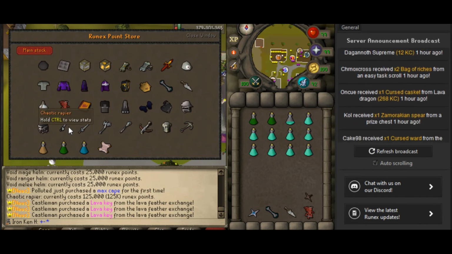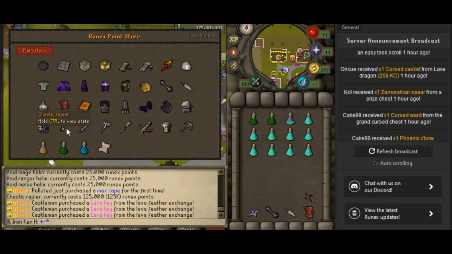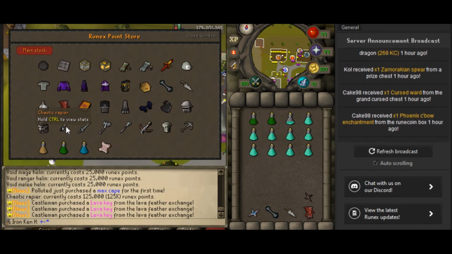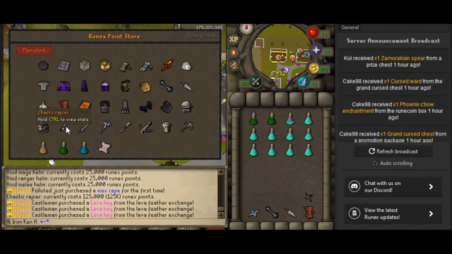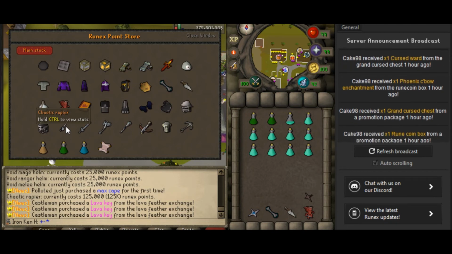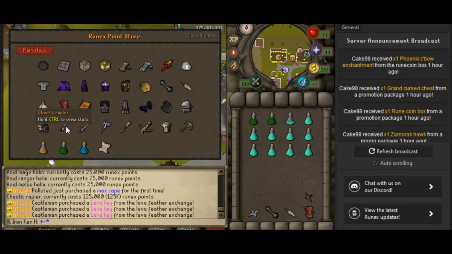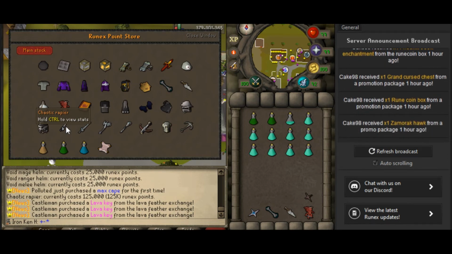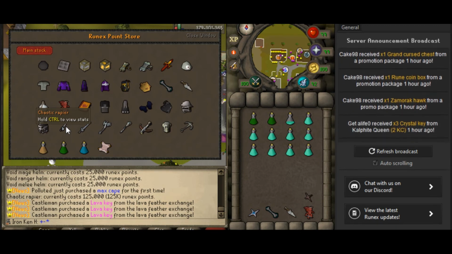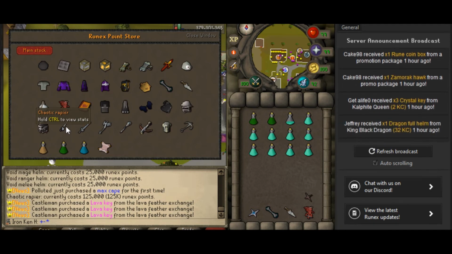With that being said, if you do not get a chaotic rapier or longsword from it, I do recommend picking up the rapier with a big asterisk. You acknowledge that it's going to take a very long time for you to get a Ring of Wealth imbued if you're an Iron Man account, because that costs 150,000 Runex points. Personally, I would go for the Ring of Wealth imbued. Maybe grind for a whip, because the rapier is kind of the next step to the whip. But if you really want to skip to it, you can.